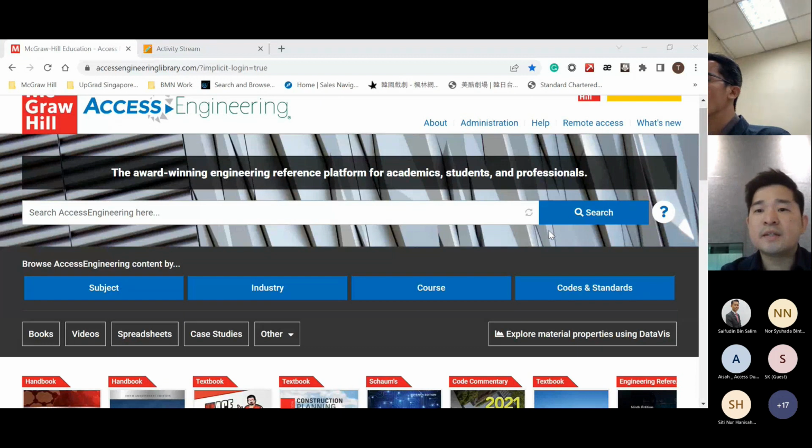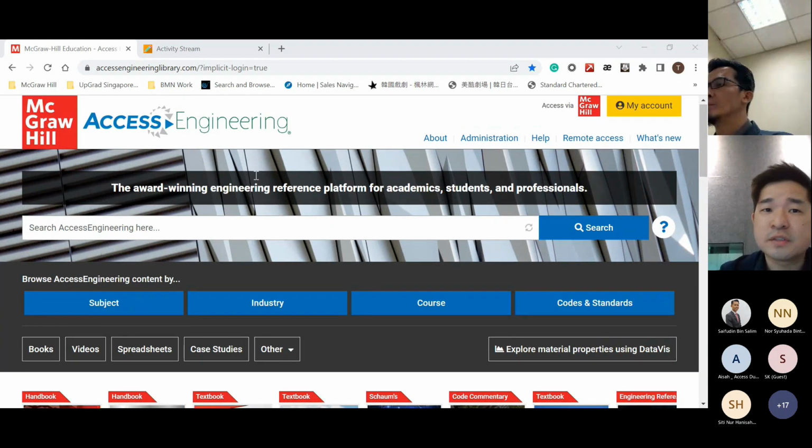Okay, great. As you can see, as Mr. Hanafi has stated, you can log in through your internal portal. It leads back to the same website we are looking at. So that is our Access Engineering. Quick overview of McGraw-Hill: I think most of you as lecturers should have heard of McGraw-Hill. We've been around for 120 years doing core textbooks, research books, handbooks, whichever books, because we are focused on publishing.